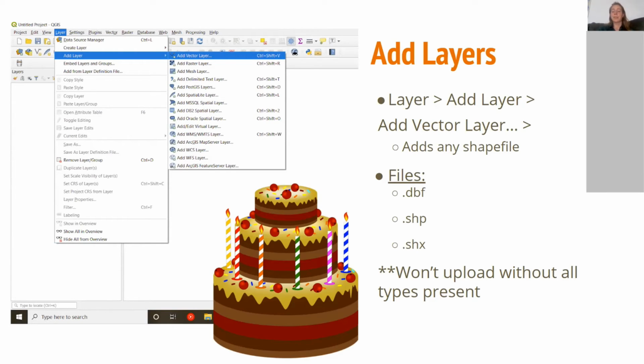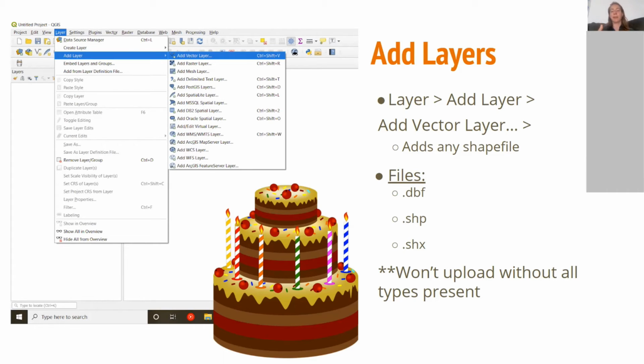The biggest thing to remember with this type of file is that it's not just a shapefile. A shapefile gives Q the location of where it's expecting to find a number of different files. And with all of those files, it will be able to bring in and show you the map or data that you're expecting. Those file types that need to be located there are the .dbf, the .shp, and the .shx. Last time I checked, I think there's actually like 6 or 7 different file types that it creates for itself. But if you have those 3 at the very least, you'll be good.